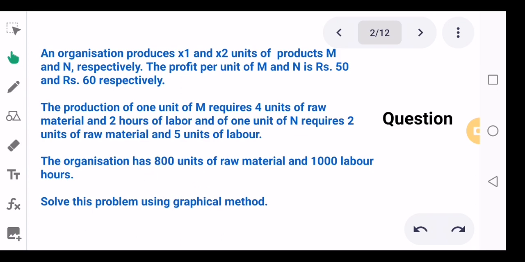Now this is a maximization problem. The objective here is to maximize. Now how do you know that you're supposed to maximize here? If it was cost, they would have mentioned that you're purchasing something, but nowhere is it mentioned that you're purchasing something. Here they have said that you're producing something. When you're producing or manufacturing something, we have to understand from the way the question is framed that this is a maximization case. So they are telling us to maximize profit. So our objective would be to maximize profit.